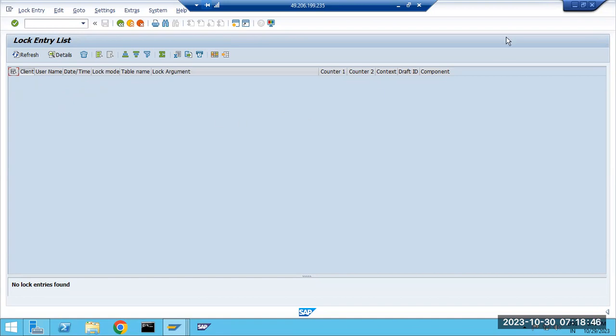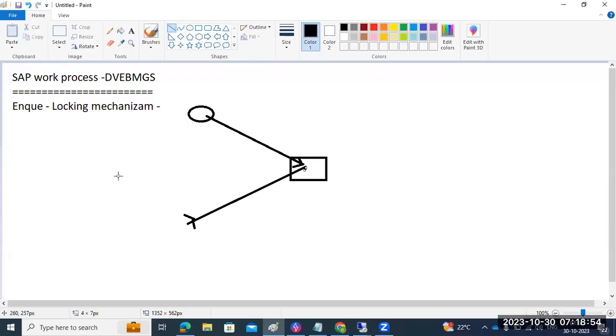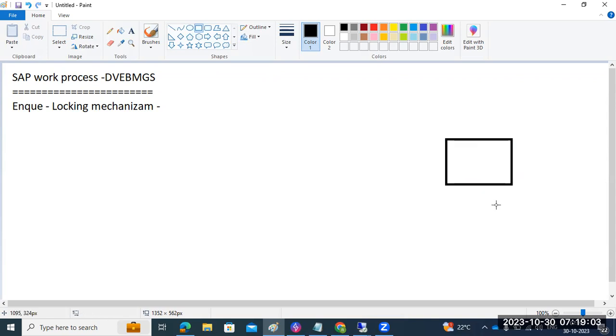This work will be carried out by our NQ work process. One more example: in the ticket booking screen, you are one person and he is one more person.